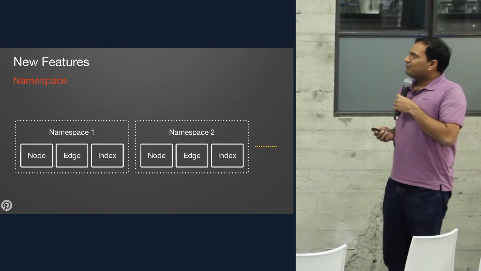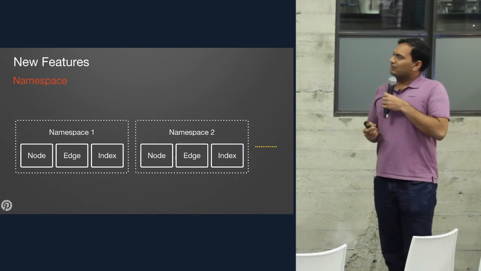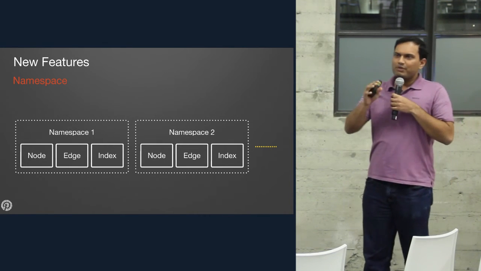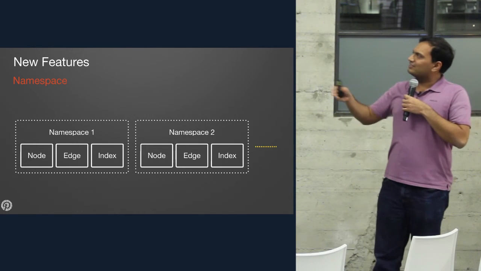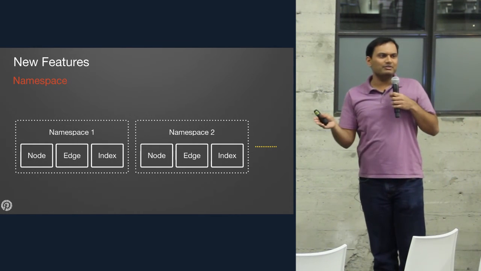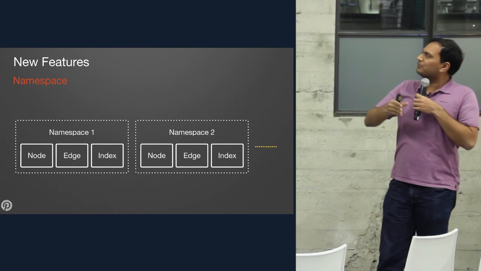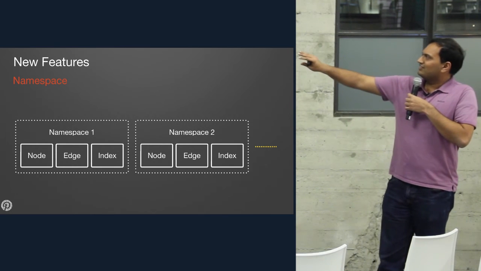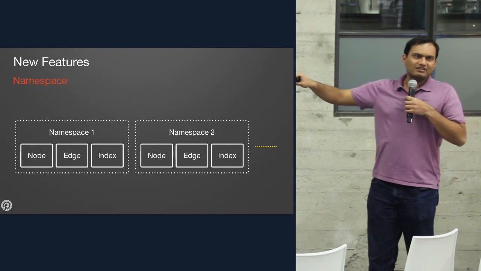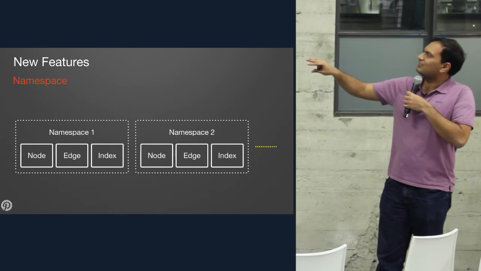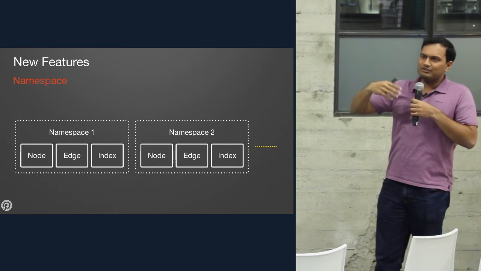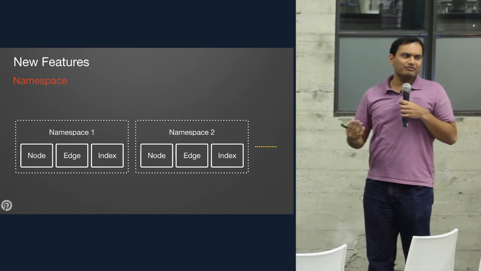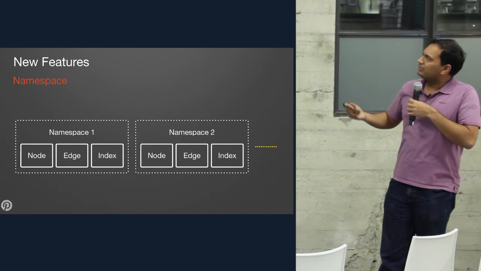We added a feature called namespaces, which gives you the ability to partition certain unrelated data sets into different HBase tables. The goal there is essentially that you can move from one cluster to another. If we need to, we can do tuning for a use-case-specific case. Let's say the data in namespace 1 needs to be tuned at the storage engine in a different way from the one in namespace 2, we're able to do things like that.